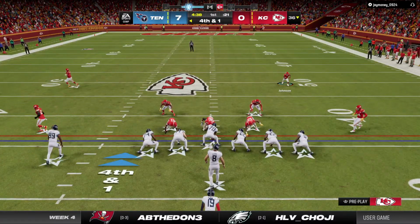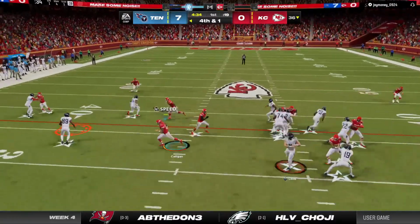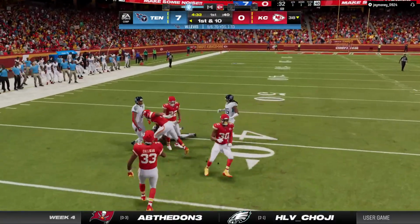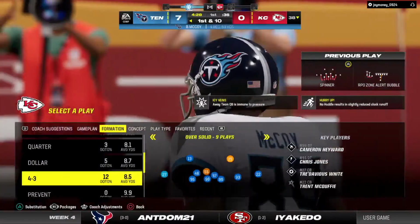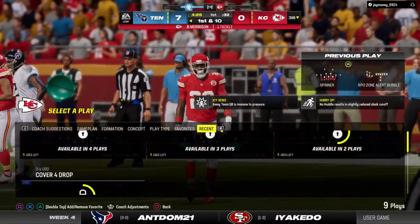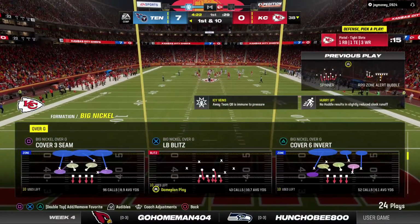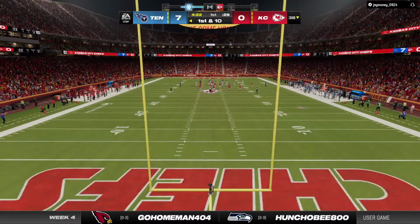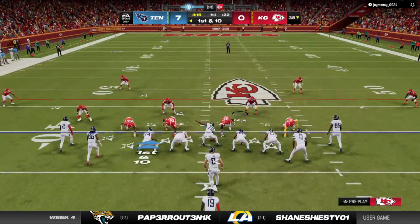And how about this one now? In their own territory, a gutsy call. They're going to go for this on 4th and a yard. Able to find the open man. That's complete. And he'll be taken down, but he does have 1st down yardage. A big roll of the dice on 4th and 1, but it pays off. They convert. So here's a 1st and 10 at the 38.